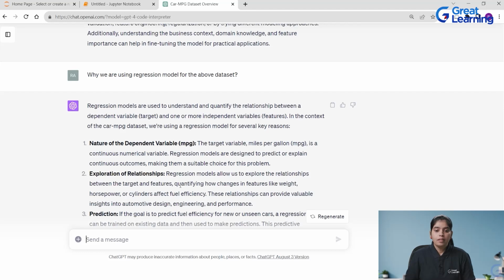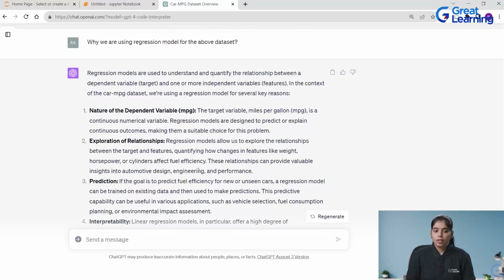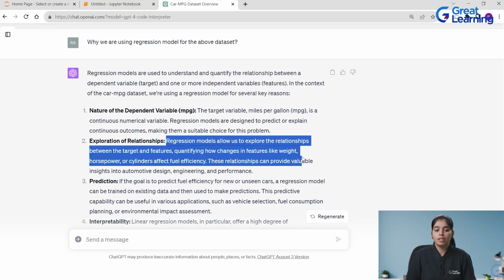The target variable MPG is a continuous numerical variable. Regression models are designed to predict continuous outcomes, making them a suitable choice for this problem. Now, exploration of relationships: regression models allow us to explore the relationship between target and features, and quantify how changes in features like weight, horsepower, and cylinders affect fuel efficiency. So this is the best model to predict the final outcome based on the target variable.